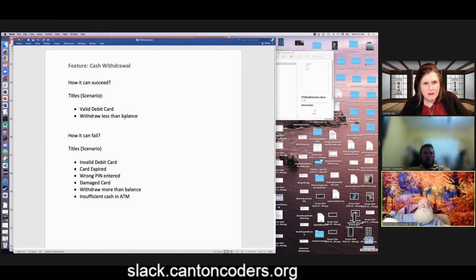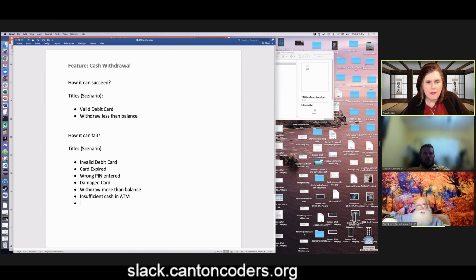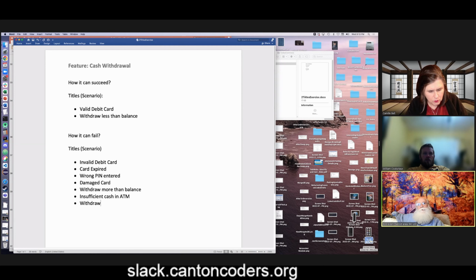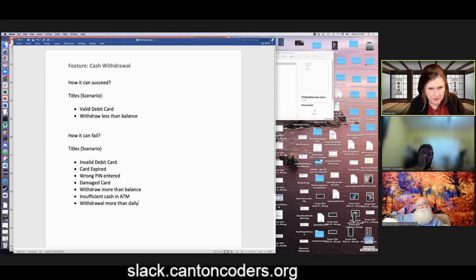I don't know if this qualifies as a fail or as a feature. Amount requested is more than allowed to be withdrawn. This machine will never put out more than say $100 or something like that. It's a constraint. Then daily balance. Yeah, my debit card actually has that fraud protection. Like I can only get 500 a day or something. Daily balance limits are pretty reasonable.